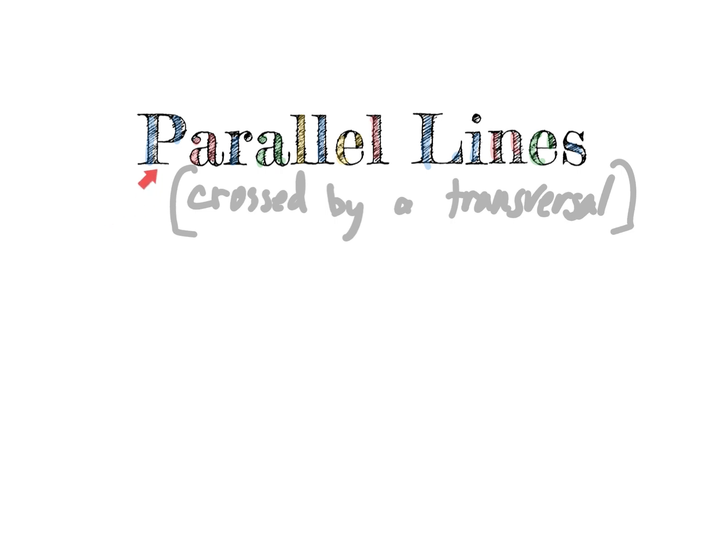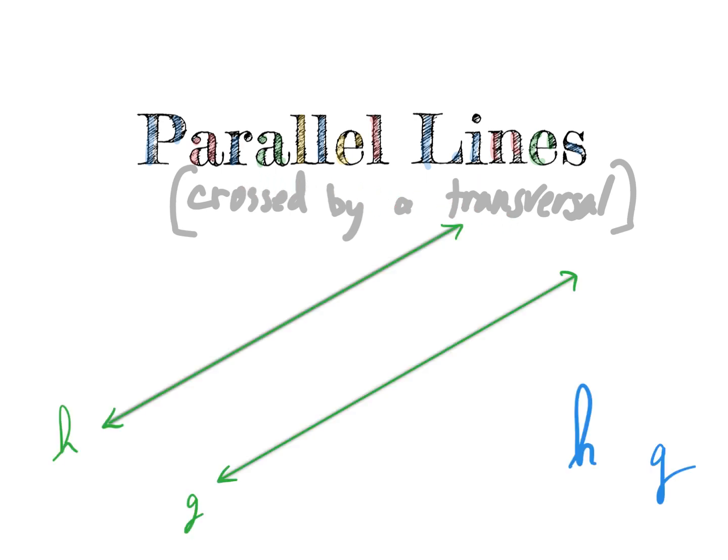Next, we explored what's true about all these new angle pairs if the lines that are crossed by the transversal were parallel. When lines are parallel, they will never touch each other. They maintain the same constant distance away from each other at all times, and we indicate this with this notation. Two parallel vertical bars means that line H is parallel to line G. And in the picture, if there are arrows on the lines, that means automatically that those lines are parallel.